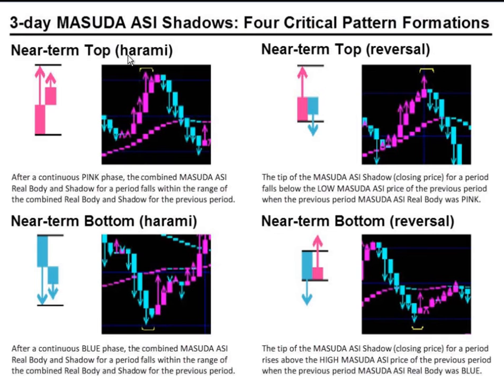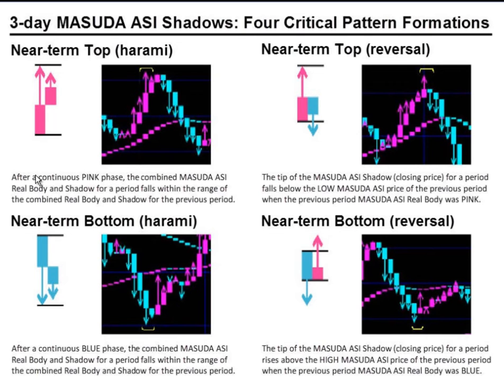Well, this actually is a Japanese word which technically means pregnant, and it is used in Japanese candlestick terminology a lot. And basically it means where something is enclosed. So if you imagine this is the body of the mother and this is the body of the baby. The baby is enclosed, so it's like the body within. It's enclosed within the range of the top and bottom values here. Now don't get confused that the Masuda Ashi chart is Japanese candlesticks. It is not. It's clearly quite different.